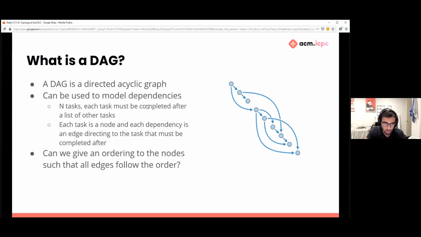One question we have is: can we order nodes such that all the edges follow the order? In the task analogy, is there an order I can do the tasks such that all my edges are satisfied, so that every node I said has to be completed after a different node follows that restriction?